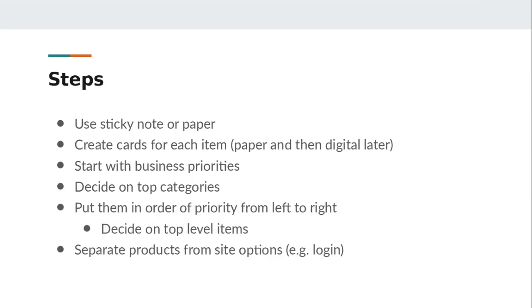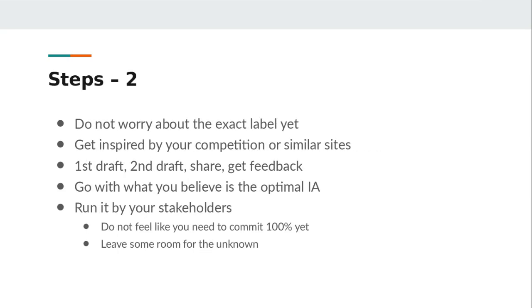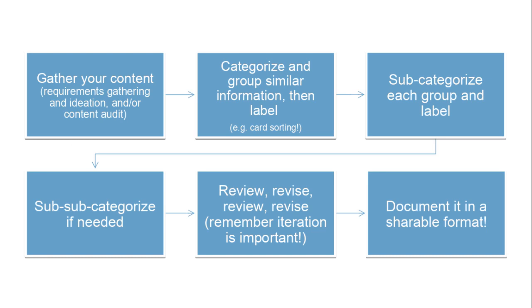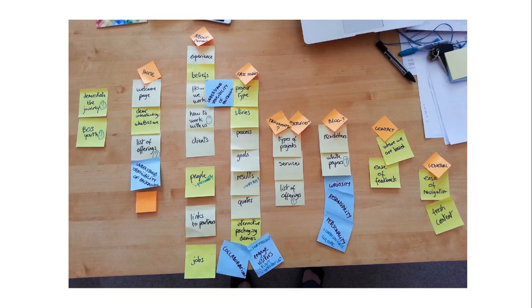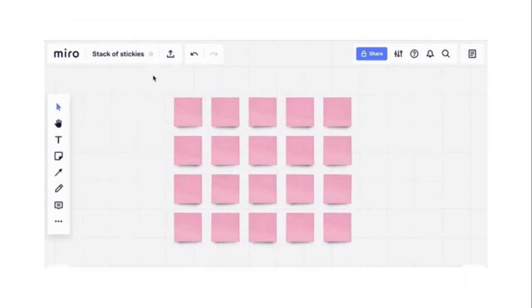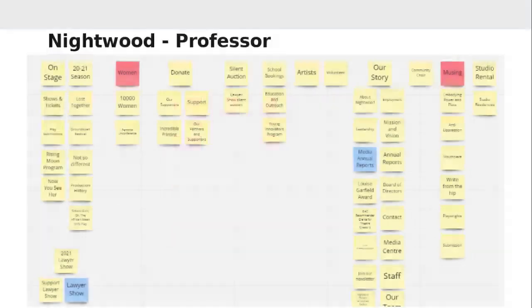And then, as I've mentioned, you can use pretty much any tool, and I would start with paper, pen and pencil, and sticky notes. Then go back to your card sorting, if you've done one, and try to group items based on what you have found or what you know in the competition, what the business wants, and what you may already have on your website as well. The old pen and paper is actually very powerful.